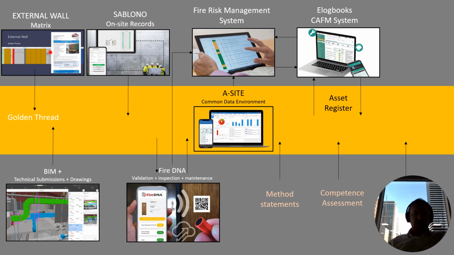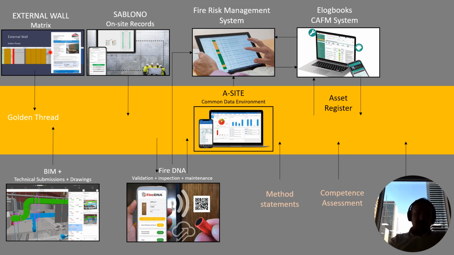So we can't have this instance where, 5 years or 10 years after the building has been built, we pull up a specification which we cannot rely on because it's been superseded by trade contractors' proposals. So under the golden thread principles, it's essential that we revisit that documentation and it's updated to provide a reliable record of what materials are in the building. If we have this reliable record, that means that we can leverage this information.